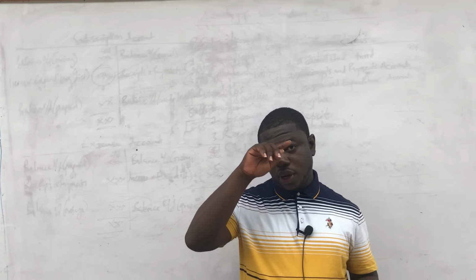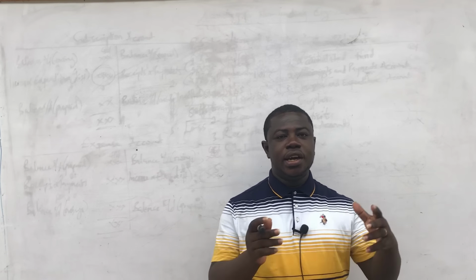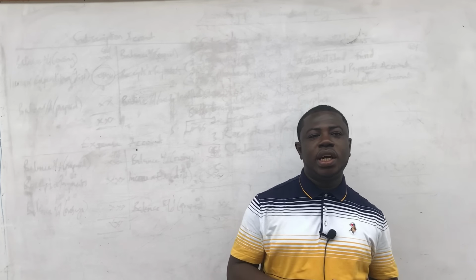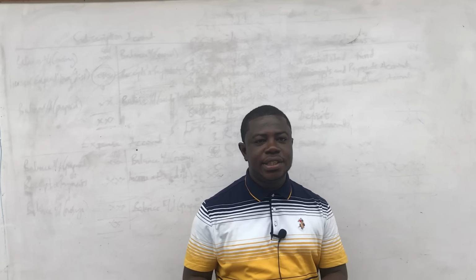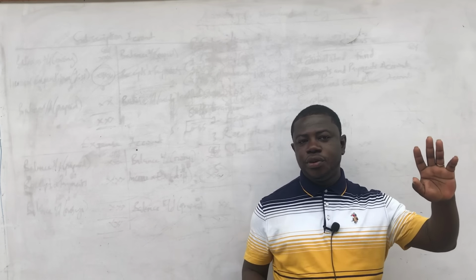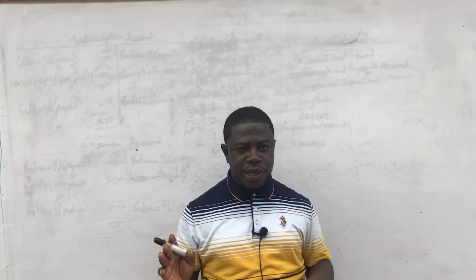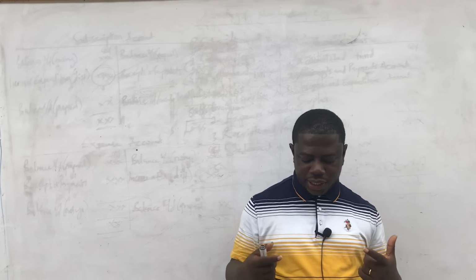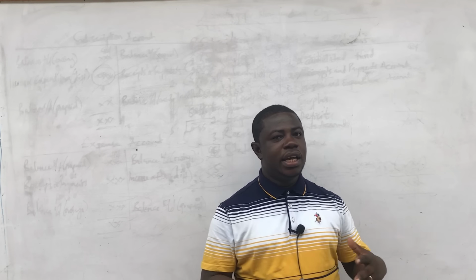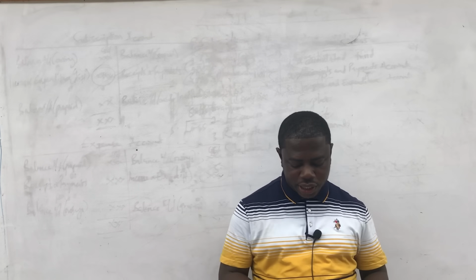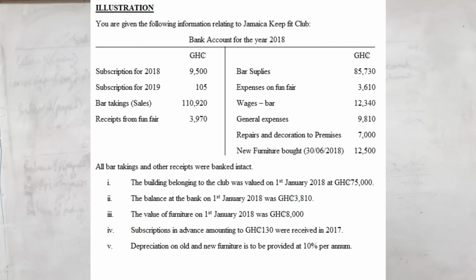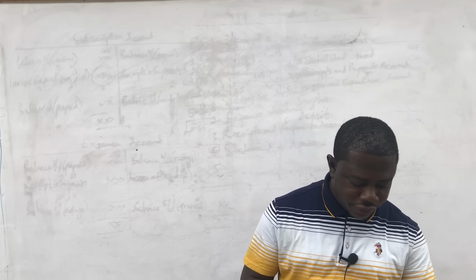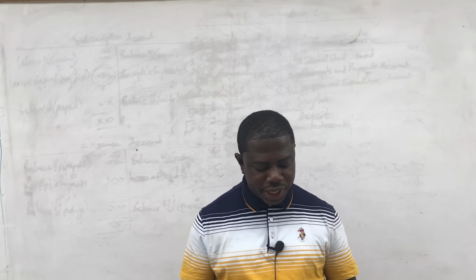Okay, so we are going to add that if there is any existing furniture for the purposes of depreciation, we'll do that. Now, normally, the receipts and payments account, or the bank account in this case, will show on the debit side revenues and on the credit side expenditures, except those items are maybe of capital nature that we cannot take to the income and expenditure account. Then we are also told that the building belonging to the club, 1st January, so that is the opening balance of the building. We have the balance at the bank at the beginning.